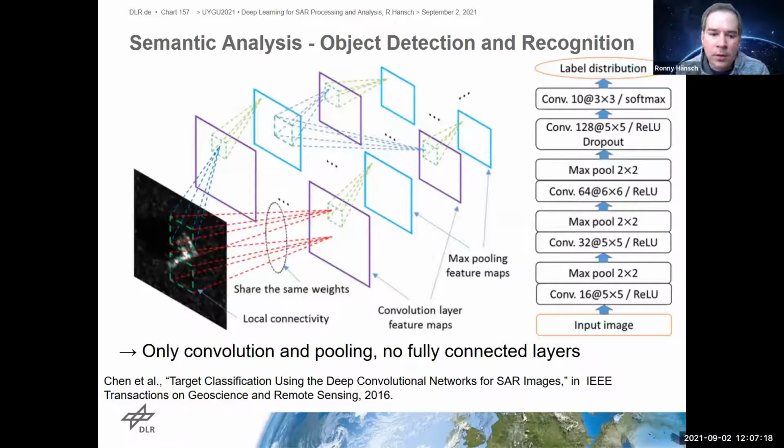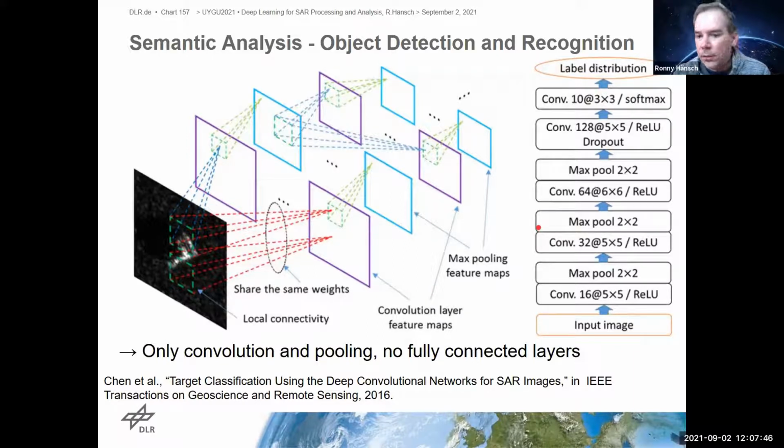One of the papers did something very simple. They derived a standard ConvNet. They sold it a little bit as something novel because they don't have a multi-layer perceptron at the end, so there are no fully connected layers. It's just convolution and pooling, right? So you convolve, you pool, you convolve, you pool until the images are small enough, and then you basically have your label distribution up here.